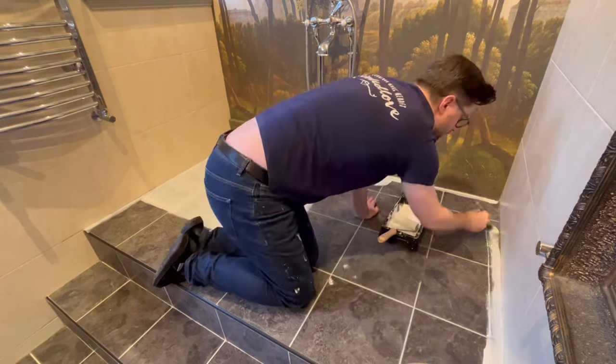Old White is a great colour, but I just found it was a bit too stark in the space. So we're going to just warm it up with a little bit of Country Grey. So let's head back downstairs and we can mix the overall colour to start covering up the tiles with a brand new look. Okay, so I've got an old food bucket that I'm going to mix this into.